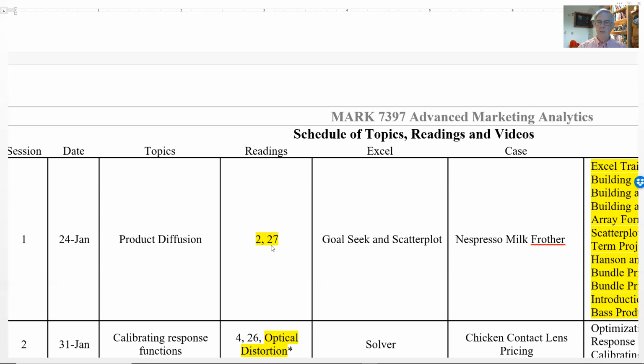Our book is the book by Winston on marketing analytics models. So for the first class session, the readings are 2 and 27. You'll need to acquire the book either by renting it or buying it from Amazon.